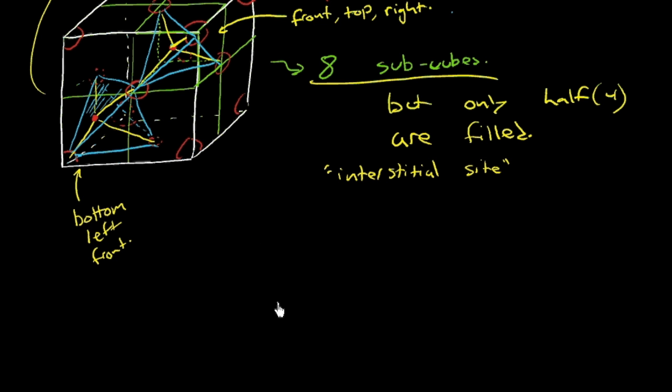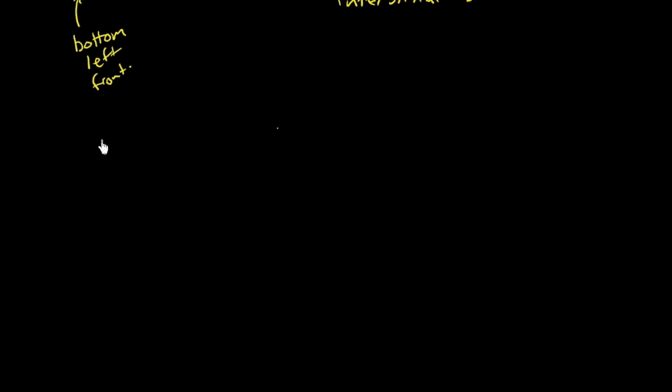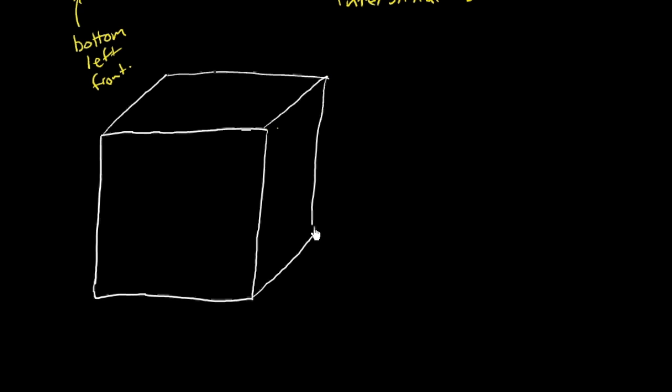And I'm going to sketch for you another unit cell, a fresh one. And we'll go ahead and identify which ones have carbon in them. And then you'll know the diamond cubic crystal structure, like the back of your hand. So here's a cube, OK, dash in the back for you there. And this time, I'm actually going to go ahead and I'm going to cut the subcubes for you, as we did before. So I've got eight little identical cubes making up the greater, the larger unit cell.